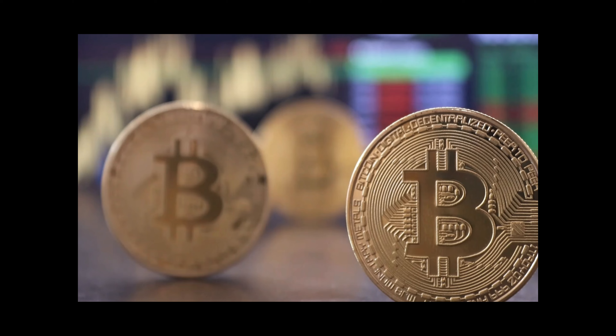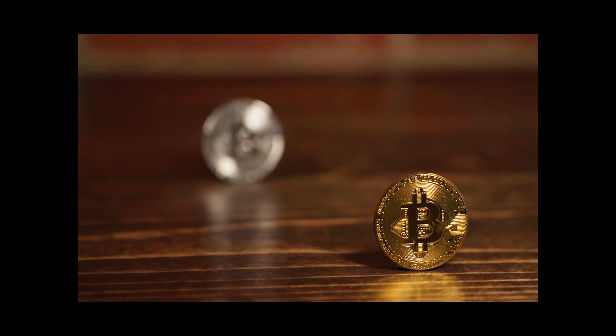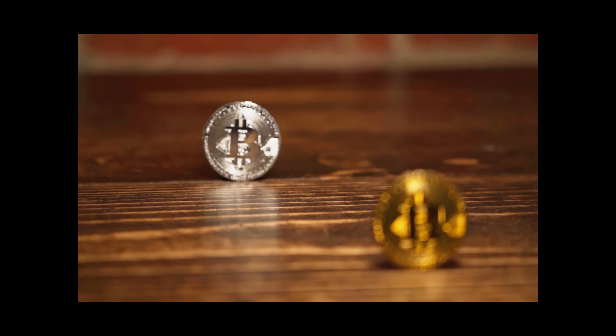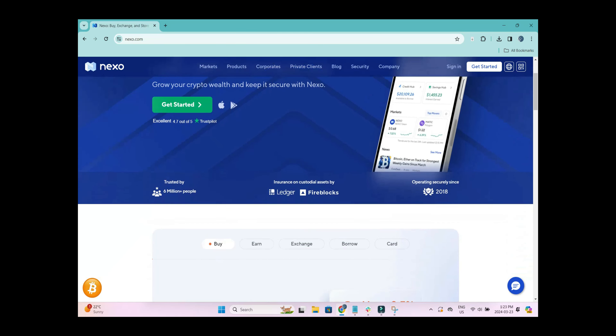The sixth way to get free Bitcoin is to try crypto lending. Let me start with a huge disclaimer: crypto lending, P2P lending, and staking have seen some massive scams in the crypto industry — FTX, BlockFi, Celsius, companies doing rug pulls or running into legal trouble. So bear in mind the risks, and never deposit coins you can't afford to lose. The general idea is to deposit your crypto on platforms that pay you interest for lending it out. I'm actually doing this right now with about $500 worth of Cardano on Nexo, a popular staking and lending platform.